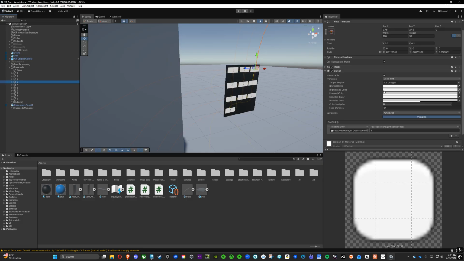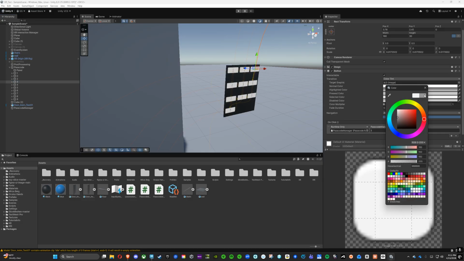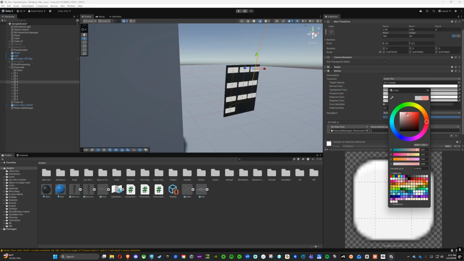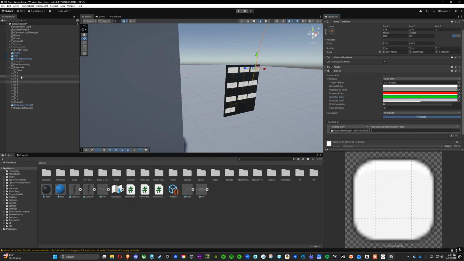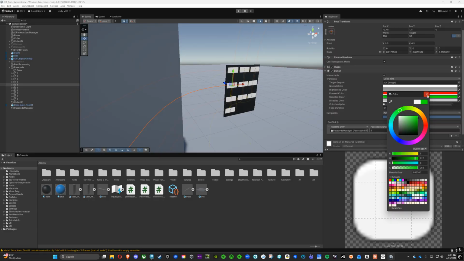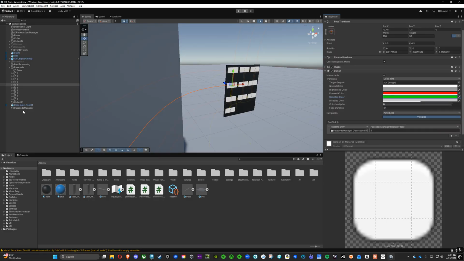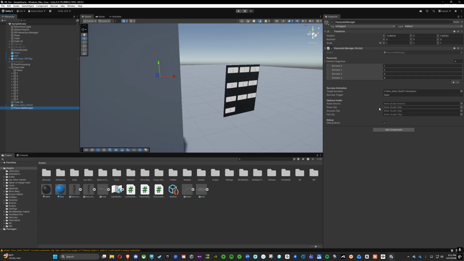Of course, this will have to make sense for your own level. There we go. Okay. 1, 2, 3, 4. Selected. There we go. And that is pretty much it. And you can also add optional audio sources to this, once you press, a success or fail clip, right?